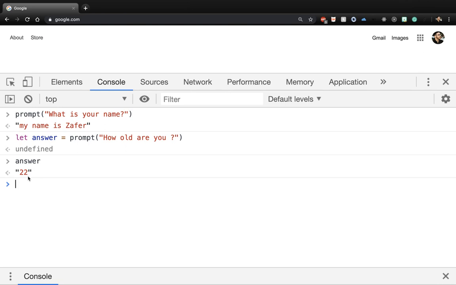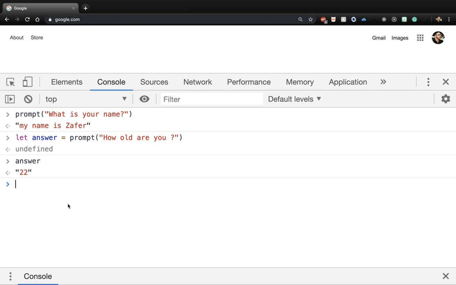So we're not going to talk about casting in this video. We're going to leave it for a future video to keep the video in scope. But prompt allows us to ask the user for some information, and you can capture that with an assignment statement. So obviously prompt is not the best way to get information from users just because it's too distracting and the browser kind of freezes momentarily while the prompt is there on the screen.